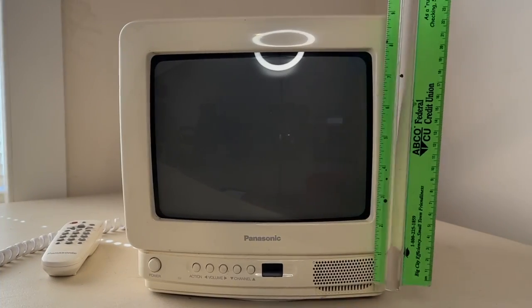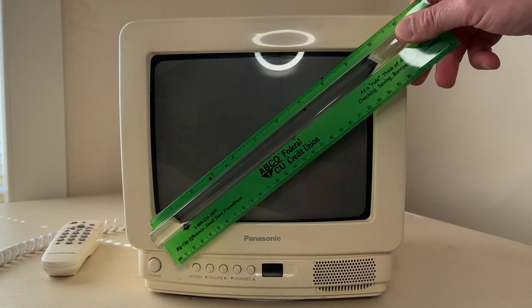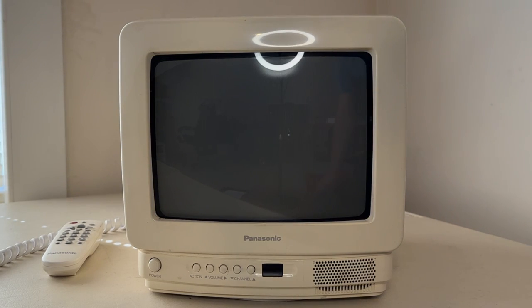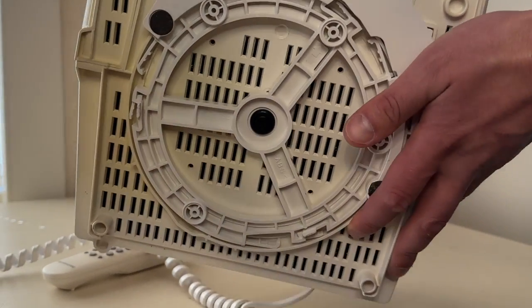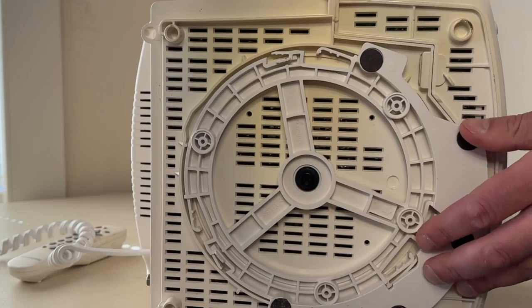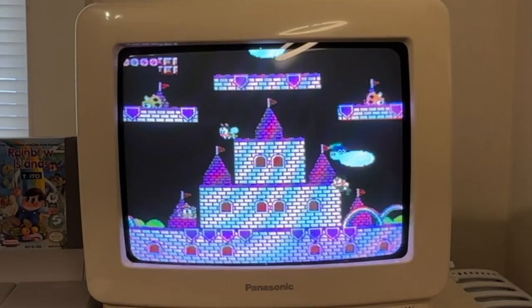Now the third one that I actually got this past weekend off of Craigslist. Surprisingly, it's not a Trinitron — it's a Panasonic CT9R11 from October of 2002. It's the newest of the bunch and it is small. It has a sweet late 90s, early 2000s white outer casing and a tiny 9-inch display. It only has one RF input, which might be a deal breaker to some, but I've been rocking my unmodded NES top loader with just an RF output and I seriously love it. The sound and picture quality of the TV is much better than I thought it would be, and its small form factor makes it easy to leave on a desktop for short, quick bursts.